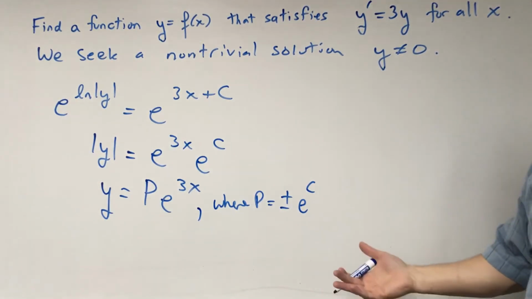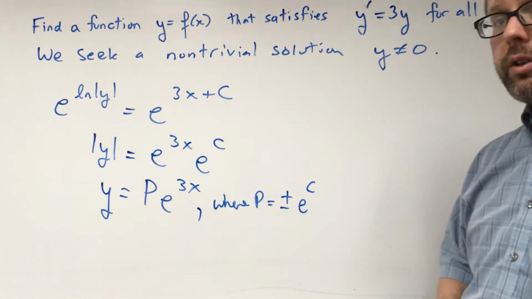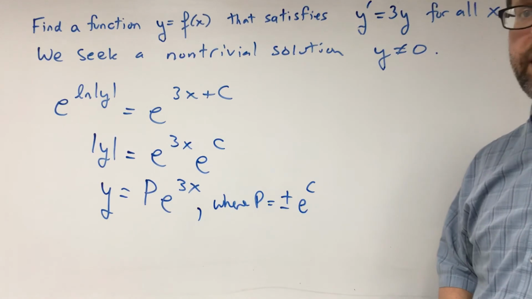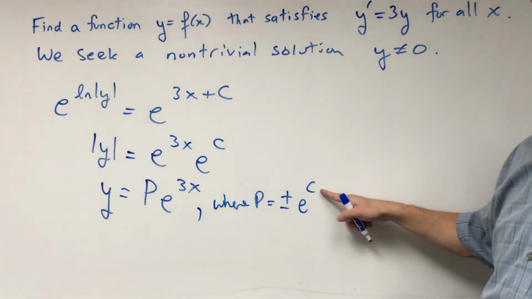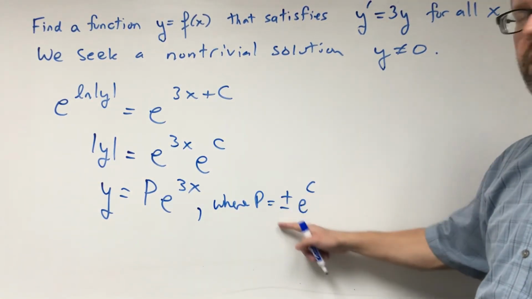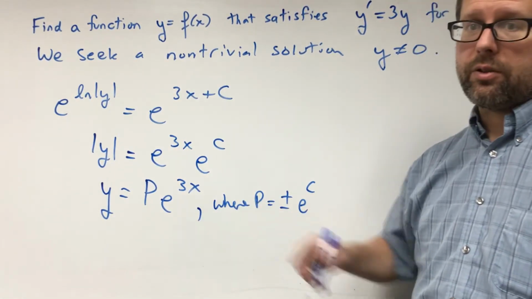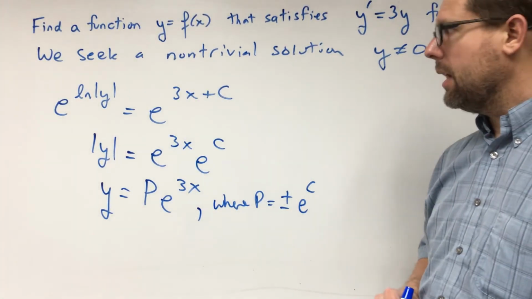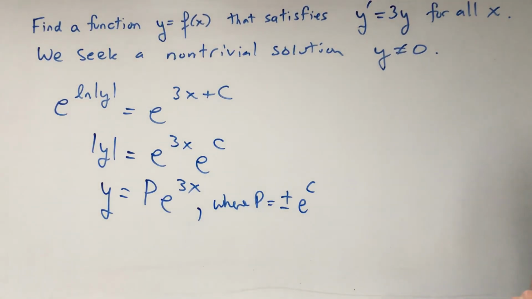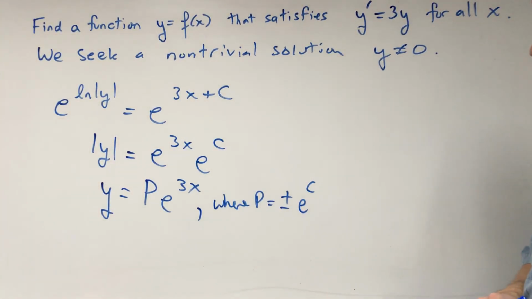Now, is it plus? Is it minus? And what is the value of c? What is the value of p that results from that? These are questions that require an additional constraint called an initial value, and we'll address that in the next video. For now, let's keep in mind that regardless of the value of c, p is never going to be 0. And the exponential is a non-zero function in general. And so our earlier assumption that y is not equal to 0 turns out to be warranted. And every function that's going to satisfy this differential equation is going to be an exponential function of this form. So in the next video, we're going to address this plus or minus and this c with something called an initial value.